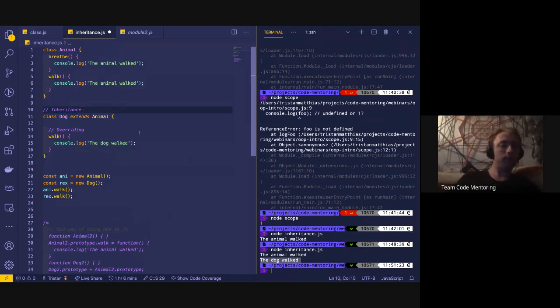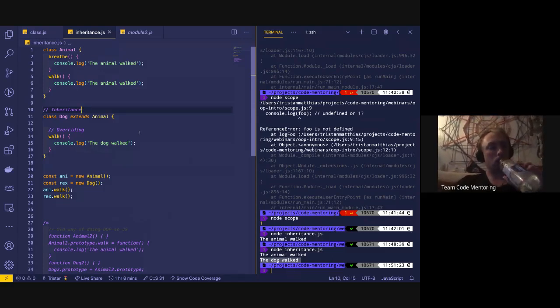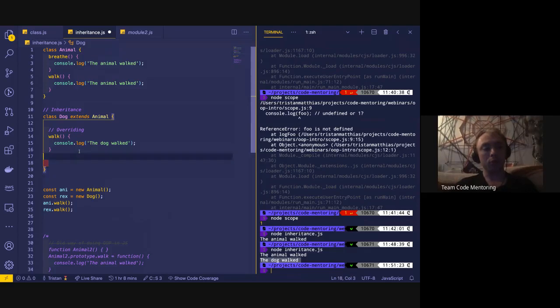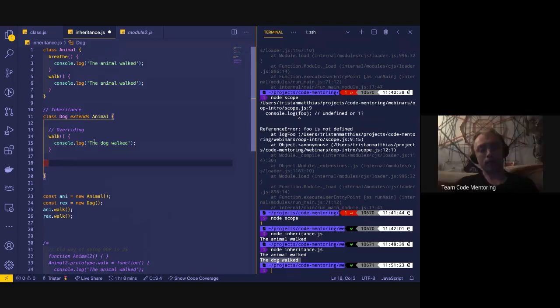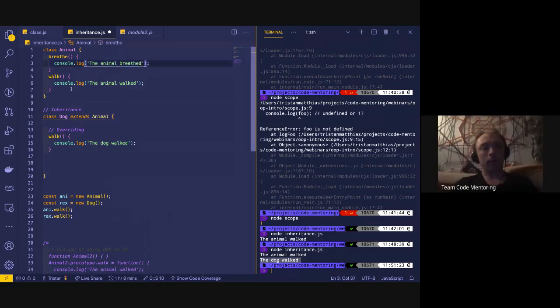What else have we got? Super keyword. Super. Other than sounding like Captain America, what does super do? It calls the methods in the base class. Right. Or if there's a parent constructor, it invokes that. So let's say, what's a good example?